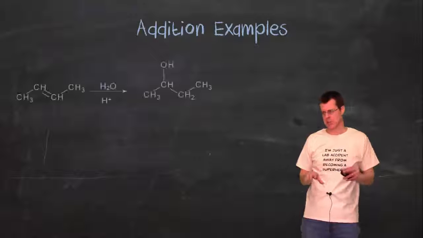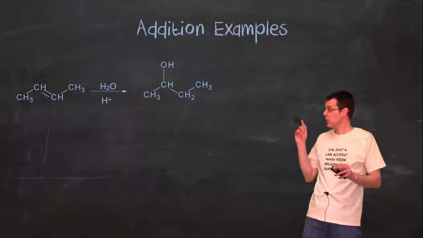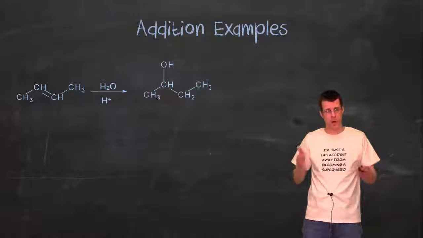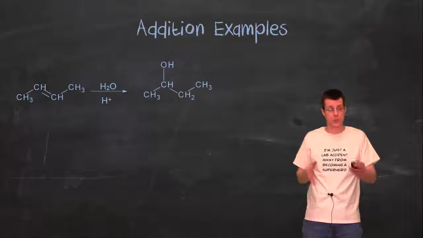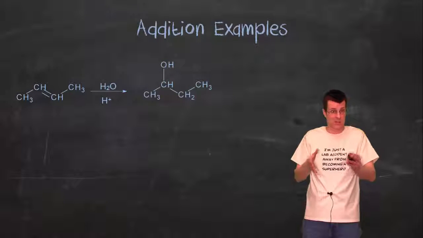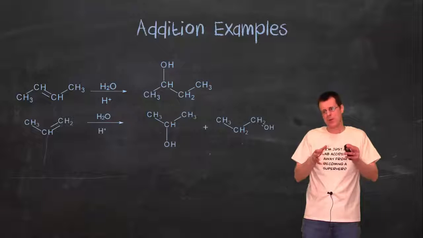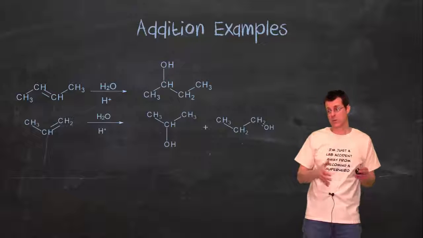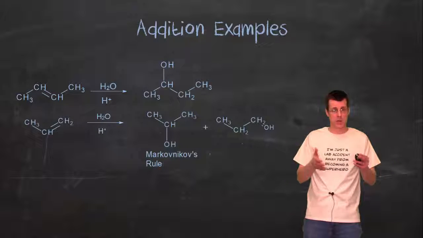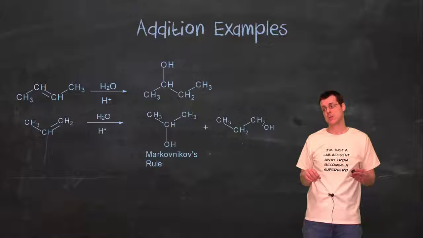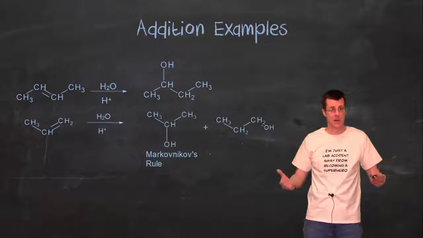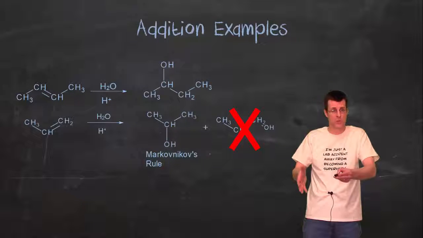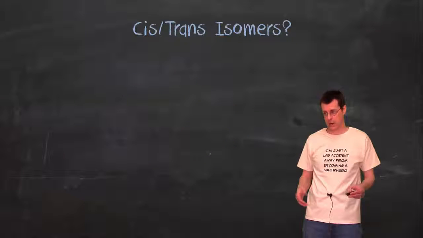Okay, so a couple of examples of addition reactions. One is the one we just had. Now in this particular one, I don't have Markovnikov's rule as a possibility because both carbons of the alkene, carbons of the functional group that's reacting, are exactly the same. They're both connected to two other carbons. But if I were to look at this one, where it's now a 3-carbon, I could either put the alcohol group on the very end or in the middle. Well, we know from class that Markovnikov's rule says it's going to go to the middle carbon as much as possible because the other one generates a carbocation that just isn't very stable. So it's not going to form in that middle section of the whole reaction.